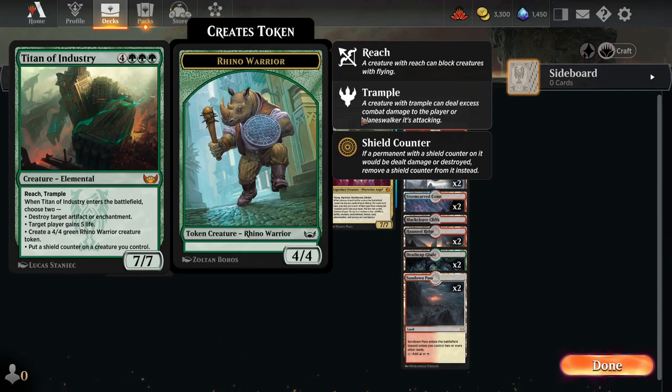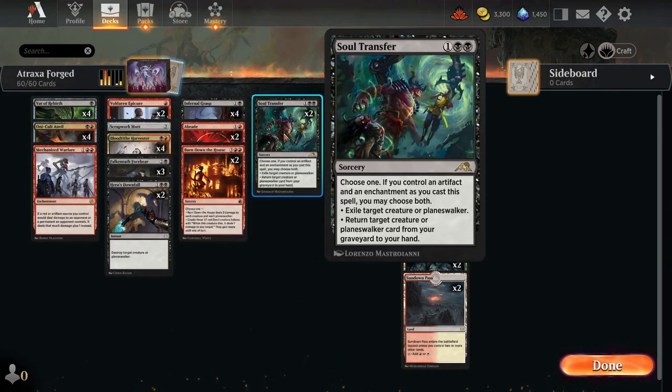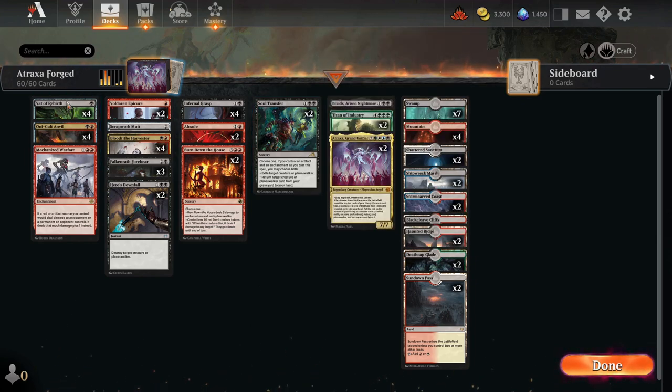I added the Titans of Industry just to have something extra to put into our graveyard to reanimate. And we put Soul Transfer in there to make it a bit easier to get something from our graveyard, should we not have the Forge and the Anvil up and running. But it is fun to play. If you don't get it, it's frustrating, but when you get the combos off, it's quite satisfying. So you'll have fun with it, I'm sure.